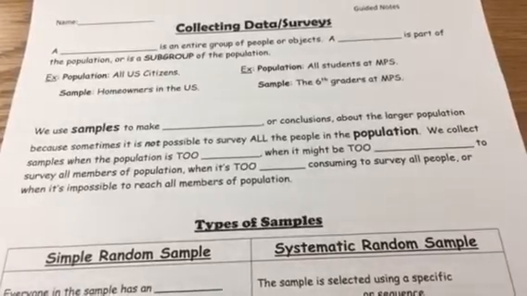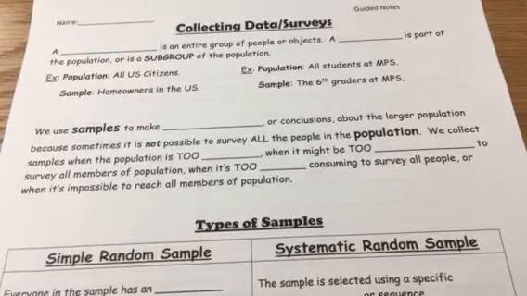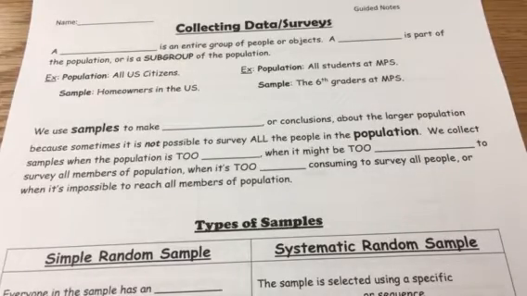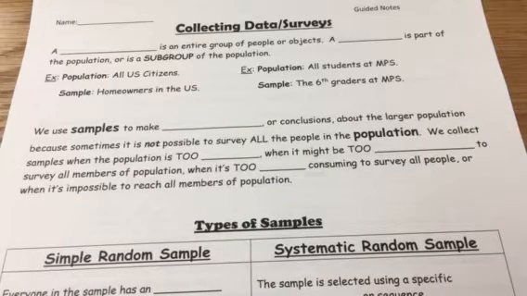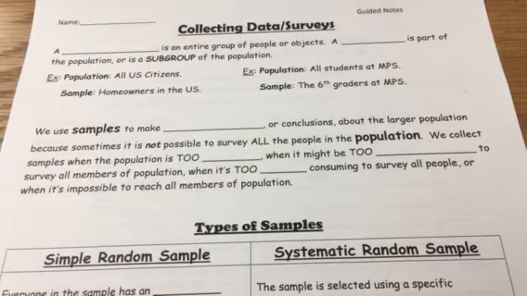Hey, sixth graders. Today we're going to talk about how we can collect data in order to get a good representation of whomever it is that we are trying to get information from. So this is really a lot about surveys, and I know a lot of you have probably taken surveys, or certainly your parents have. And sometimes you get emails asking you to voluntarily take a survey. Other times you're kind of forced to take a survey. So we're going to talk about the different kinds of ways that we can collect information from people.